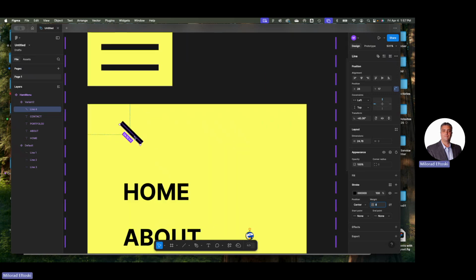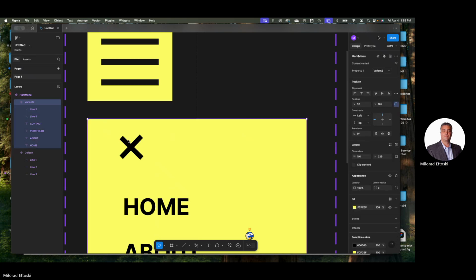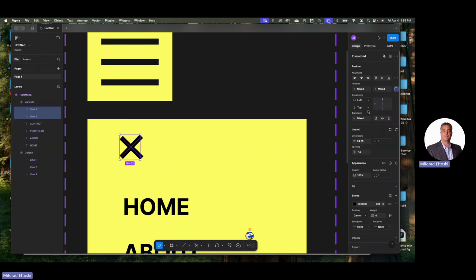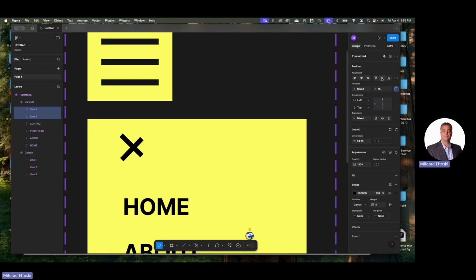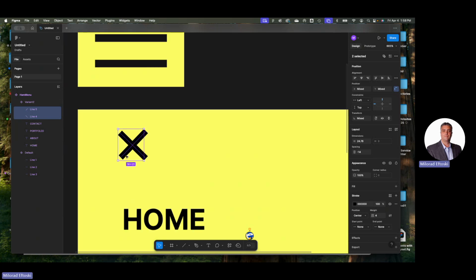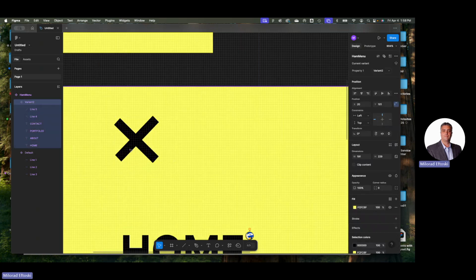Watch this. Option drag, and just move the other way with shift. Oops. I guess I should center them perfectly with one another. Center and center. Whoops. I think this is centered here. I don't think I rotated them perfectly.